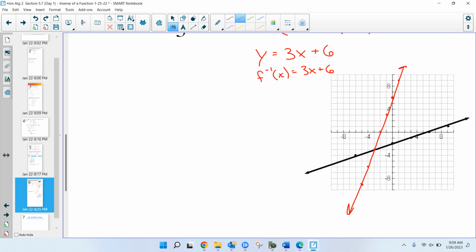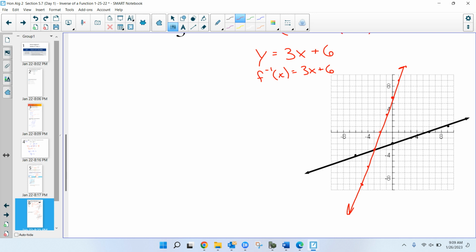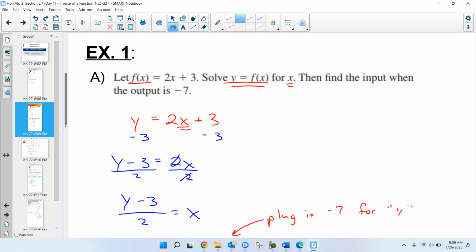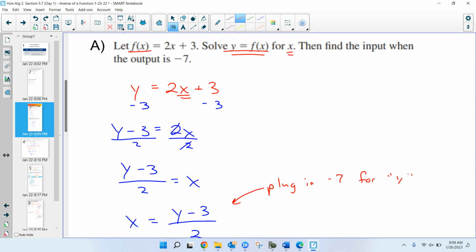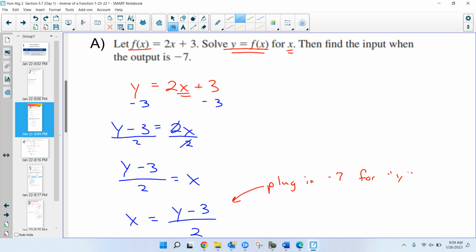All right. Now, one thing I told you at the very beginning of class, I was on the fence about how they explained it. In case you have to do this in your homework, because this is where students are going to get confused, okay? Was letter A an inverse problem? Did they ever ask you to switch x and y? No. What did they do? Just as an exercise, they had you solve for x. Right? They just had you solve for x.